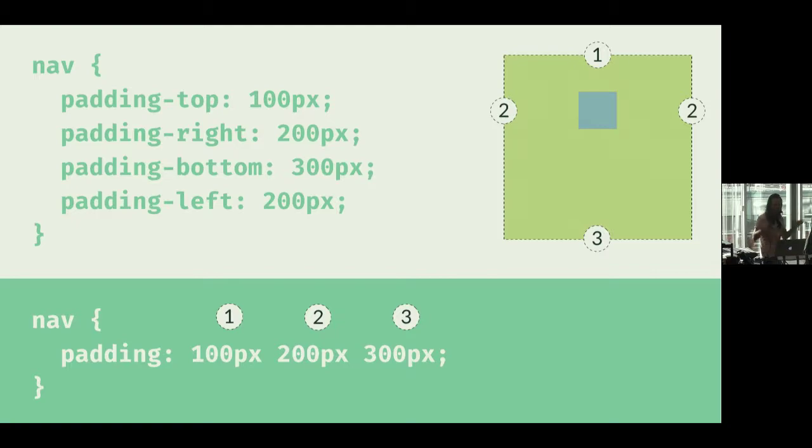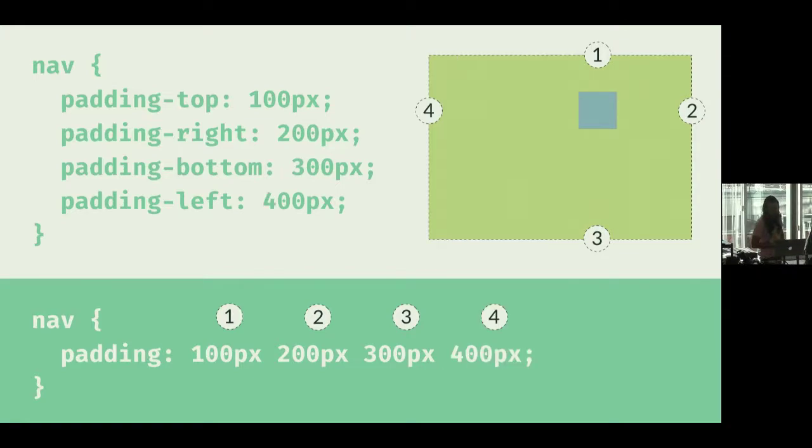You're going to get 200 on the left and right, and then 300 on the bottom. And I don't know why it's like that. I mean, they had to just choose one way to do it, right? This is a bit more common, where we actually want to apply it to all of them maybe differently like that. If that's the case, we're going to go in this order, right? So what is this order?